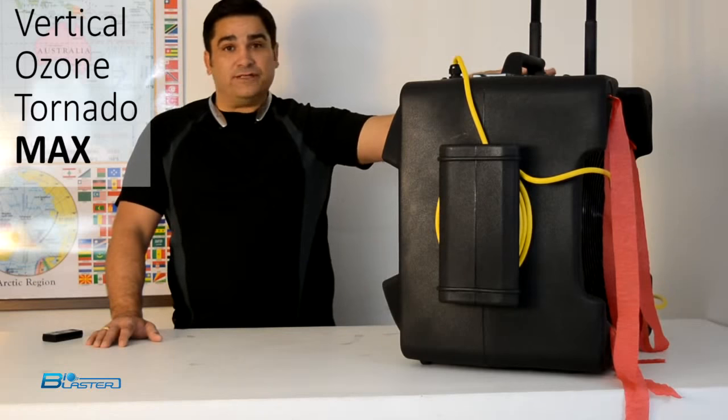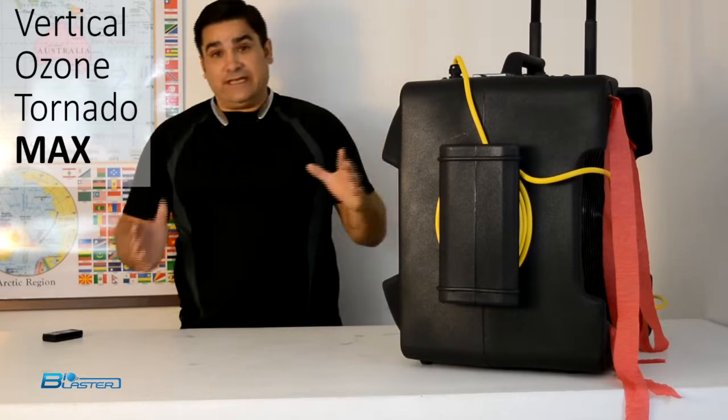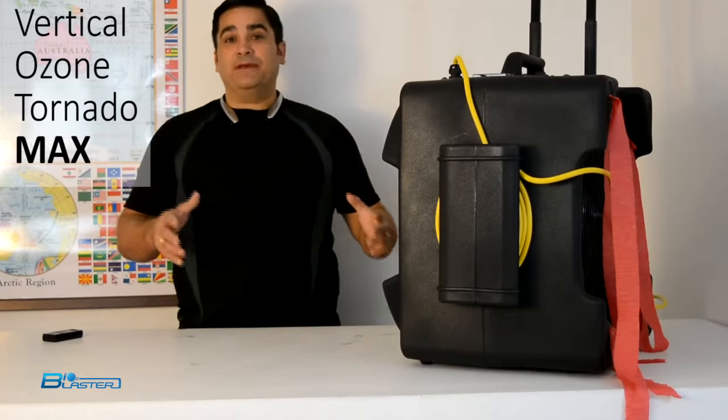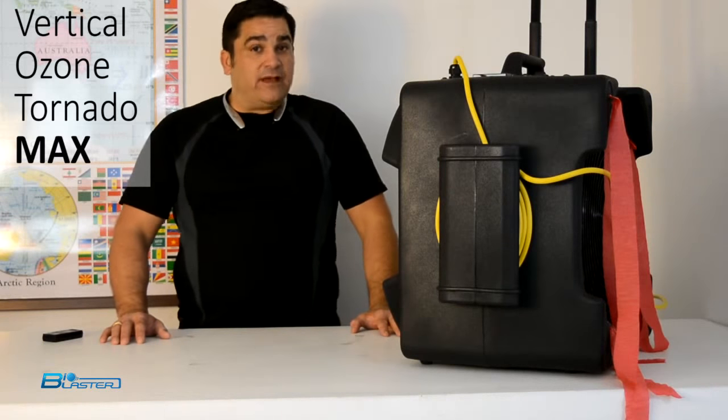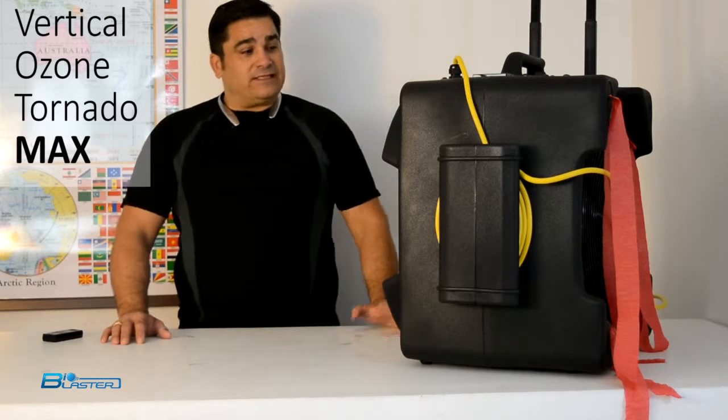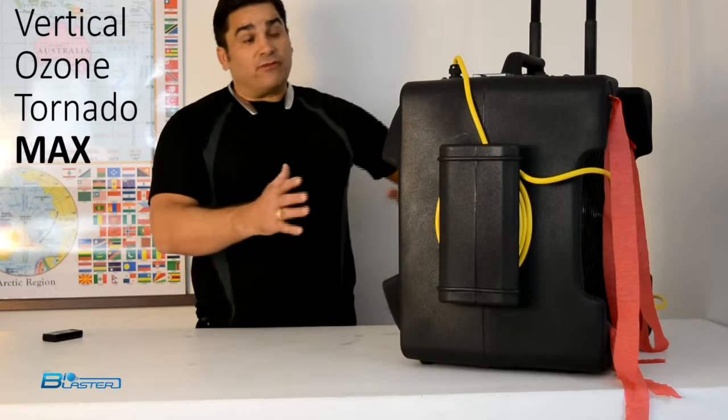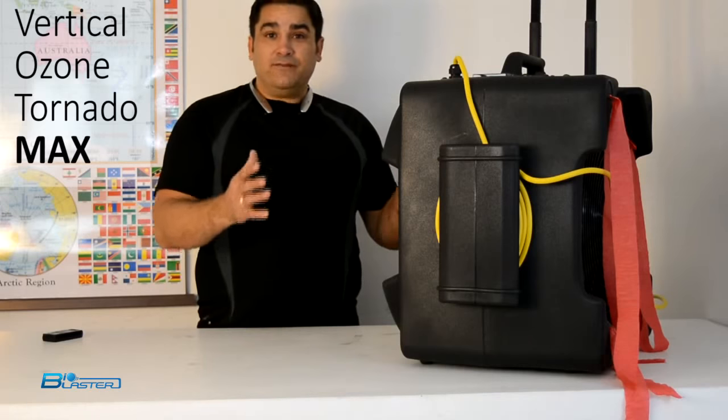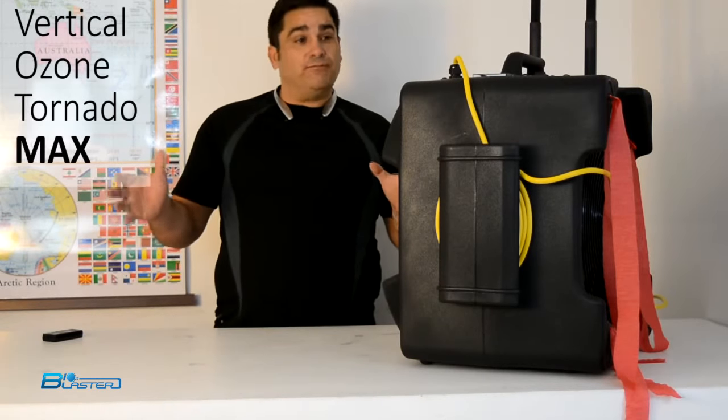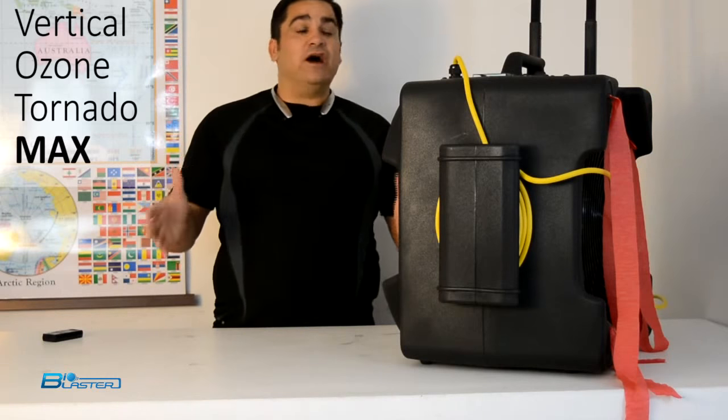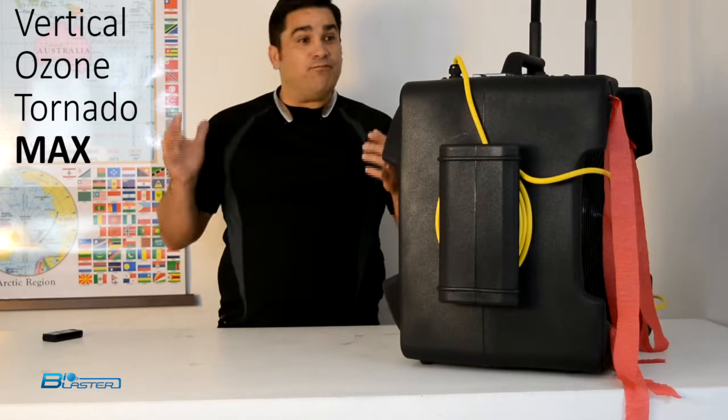These come in 80 and 100,000 milligrams per hour. These are extreme bad boy ozone generators, and when I say extreme, I mean extreme. This is our latest embodiment. We started out with our original 100,000 milligram per hour machine in a gigantic aircraft aluminum body and it weighed almost 100 pounds, but it made whopping big ozone.